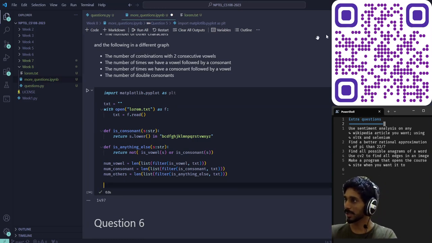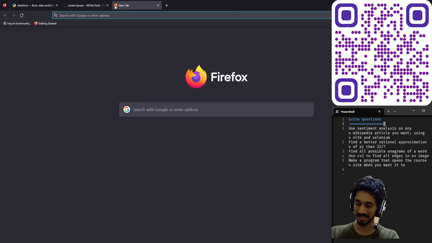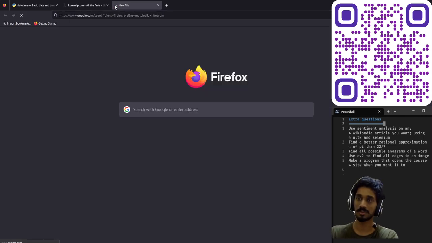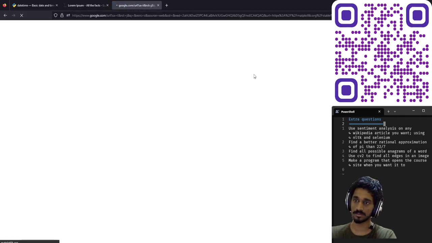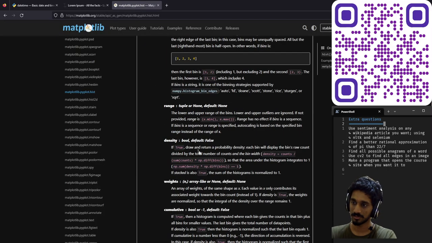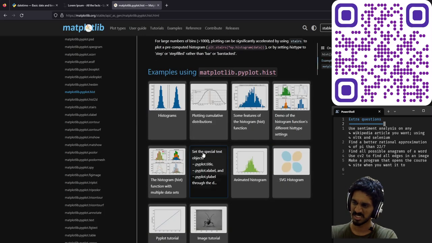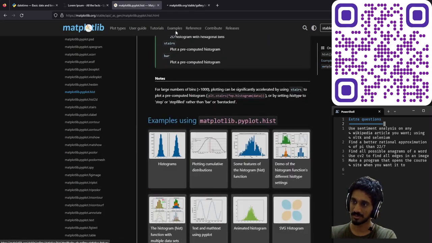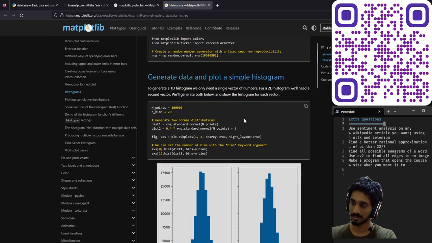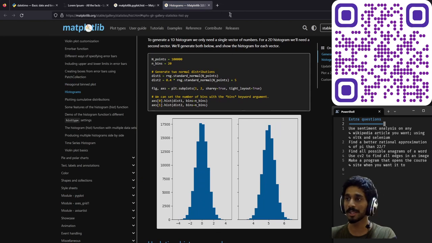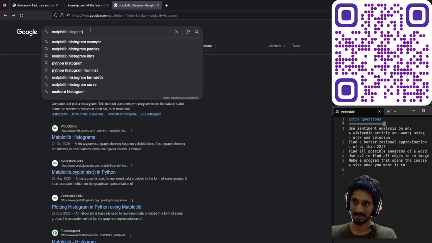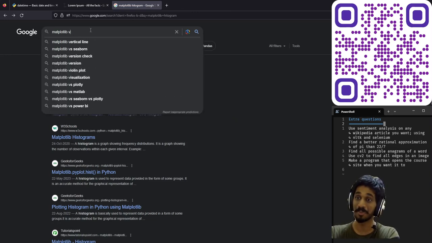And now comes the part which I always Google. Oh, I don't need a histogram. I'm sorry. It's a bar graph.